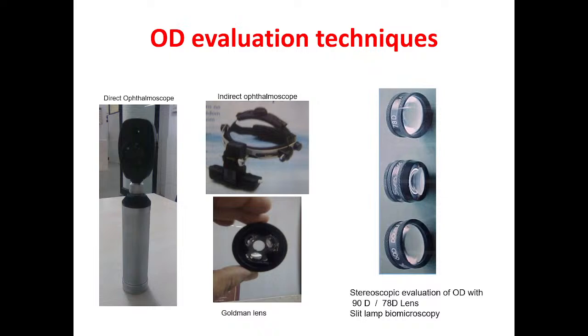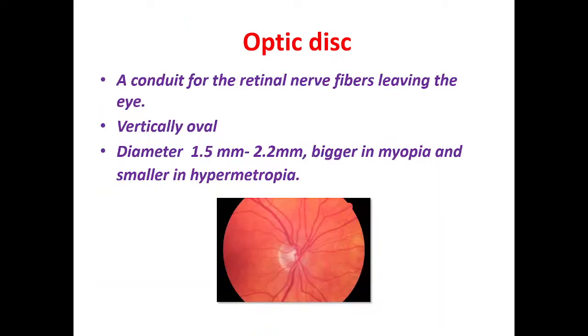Then we have to depend on the direct or indirect ophthalmoscope, because we want to examine the optic disc. So we will use this in patients who are lying down and cannot sit on the slit lamp, to see the disc and for fundus examination. Okay. So this is the ideal technique. I told you, you should know what is normal first, then you will know what is glaucomatous optic neuropathy.